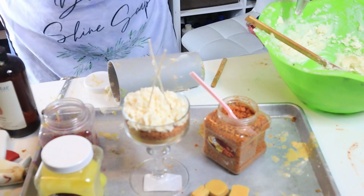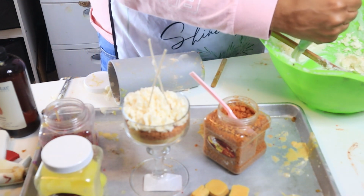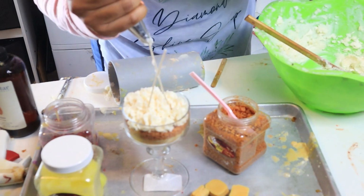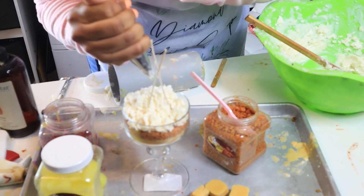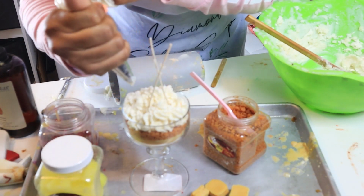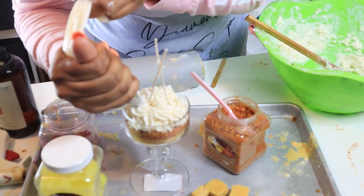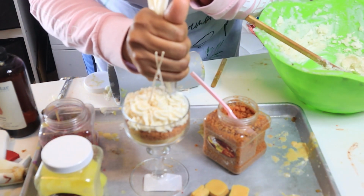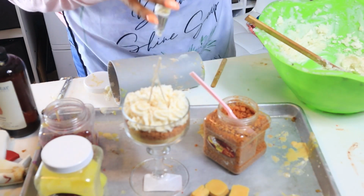So just kind of melt it down a little bit just to get it to open back up, because something is causing it to be stuck. So just keep decorating it, and make it look so pretty. As you can see, I'm just going in one little motion with it. Just make it look pretty.